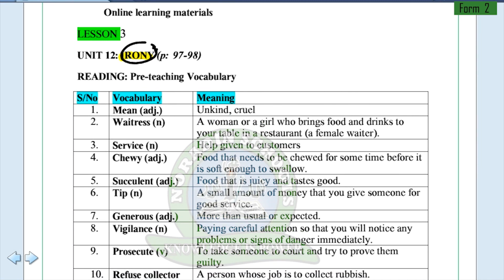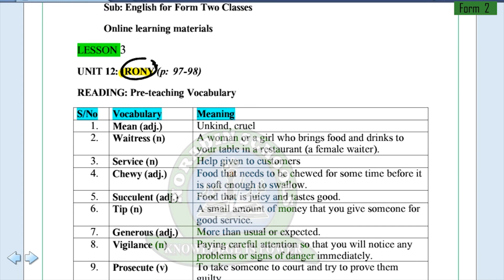Before we start that reading, let us see the vocabulary, pre-teaching vocabulary. Let me say something about vocabulary. Vocabulary is part and parcel of learning a language. If you are learning a language, vocabulary is very essential. Some linguists say that with vocabulary pre-teaching, that means before we get into our lesson, we want to be more familiar with this vocabulary. Some linguists say that you can communicate nothing without vocabulary.